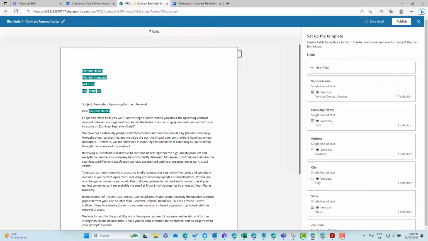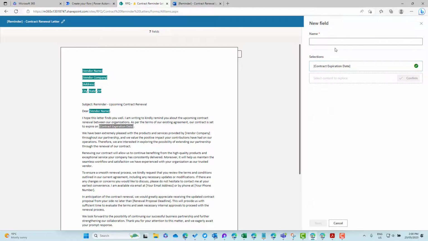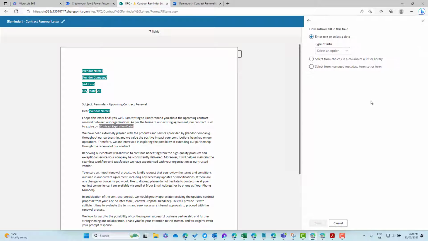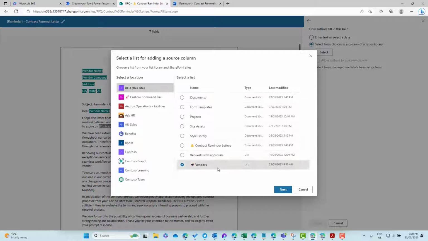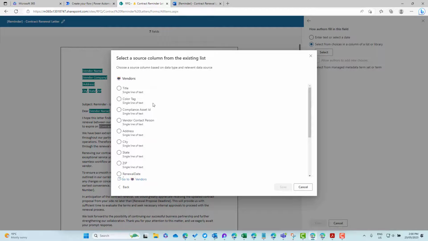So we'll just select this portion of the text. We'll go new field, expiration date as the name of the field. We'll hit next. Again, we're going to select the choices from our list, and the newly created columns should now appear.